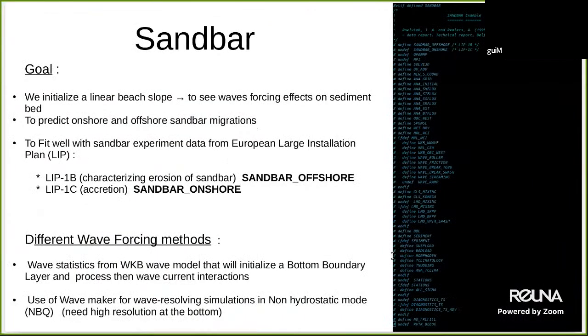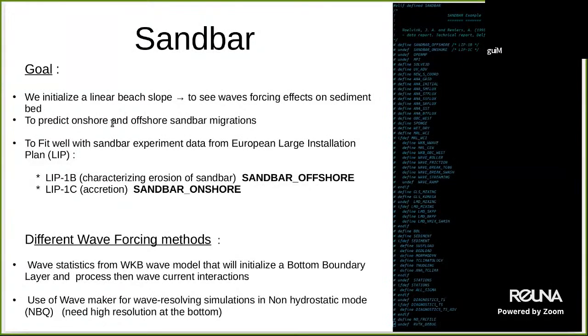Okay, so I move on now. It's another case, I didn't work on that. It's a case where we initialize a linear beach slope to see the effects of wave forcing on the sediment bed. The idea here is to predict onshore and offshore sandbar migration.